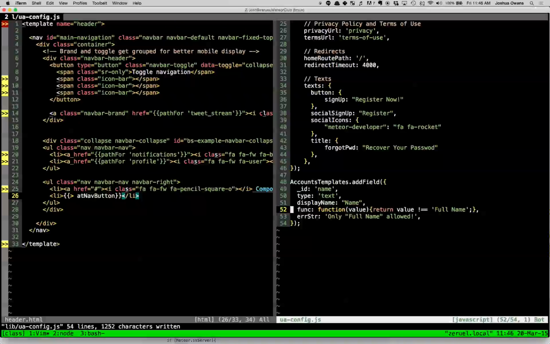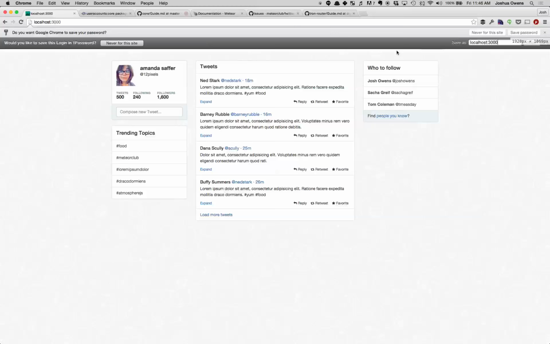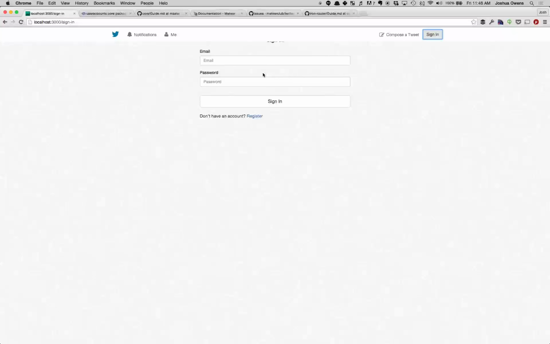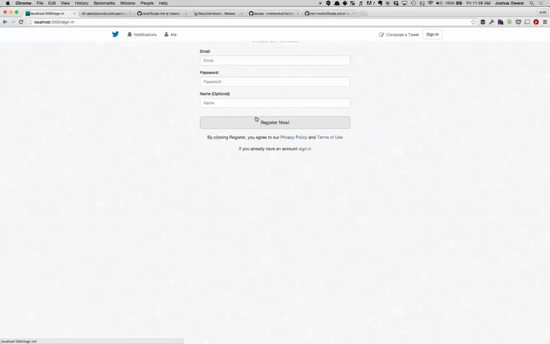It looks like it's checking to make sure it's not full name, making sure they put something in. So let's sign out and go back to the sign in page. Register. Yeah, now we're getting the optional name field here.